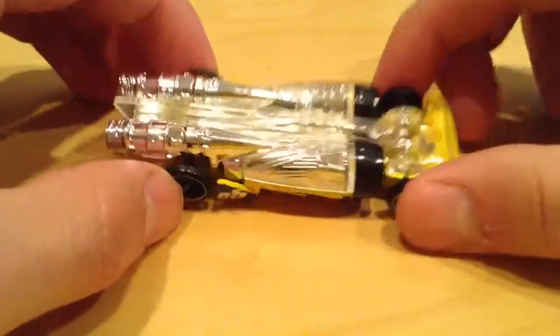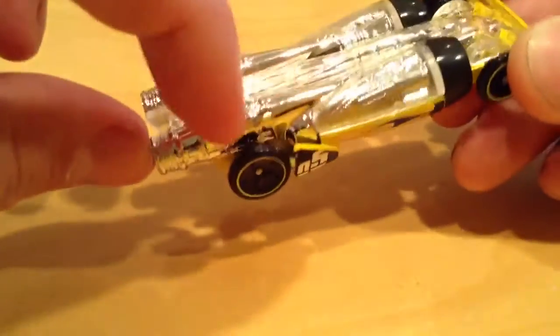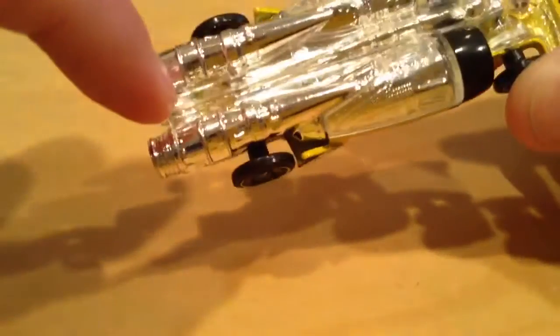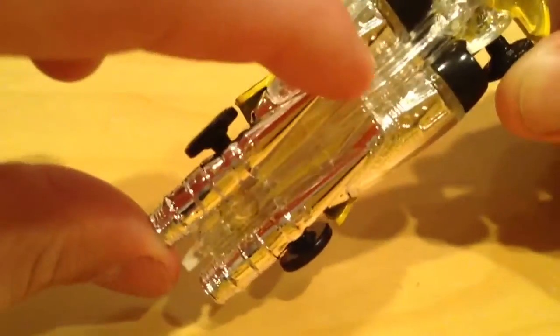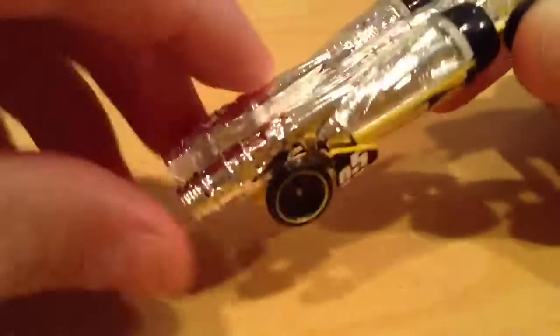So this one's pretty cool. It's kind of hard to see what's going on since this part's all clear, and it shows the chrome interior and the yellow base up front, and the axles too even. It's kind of hard to see because this clear part comes up, and this chrome part actually goes inside and disappears off into the interior. You can actually see straight through that rivet, which is pretty neat.